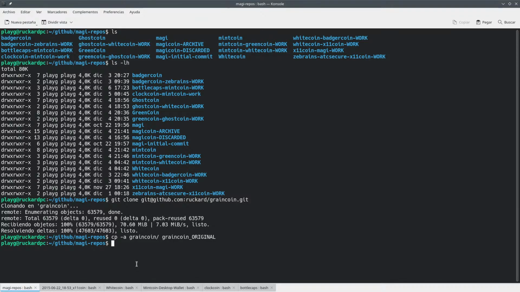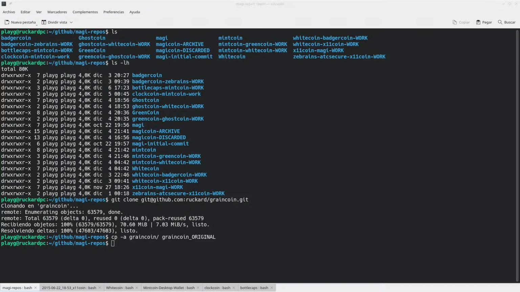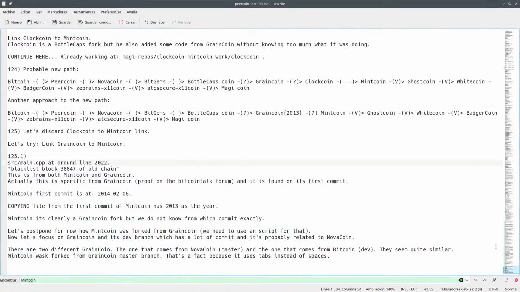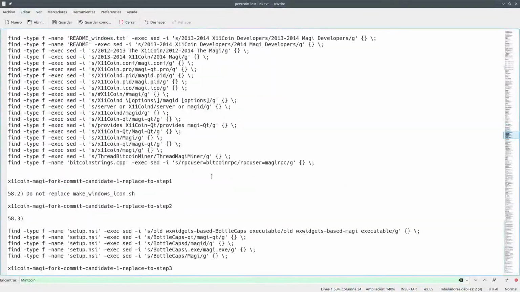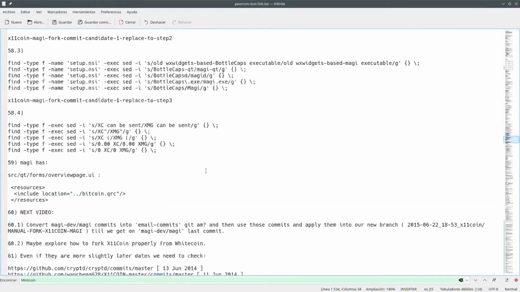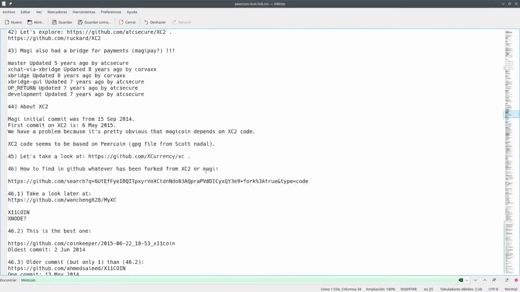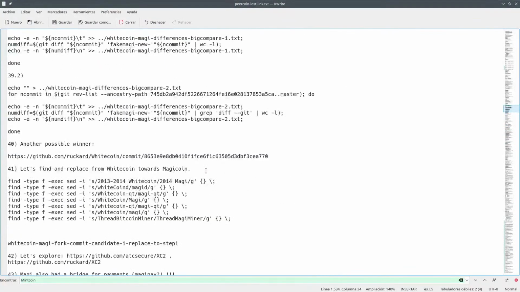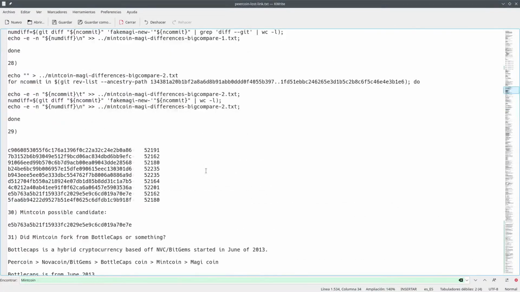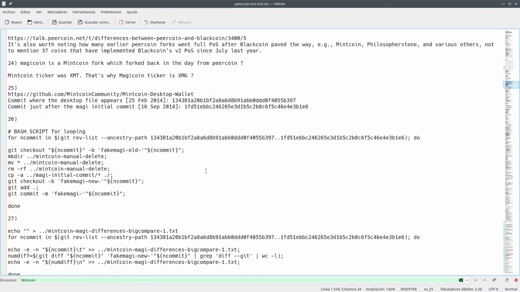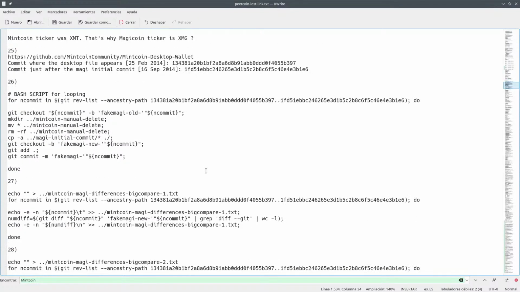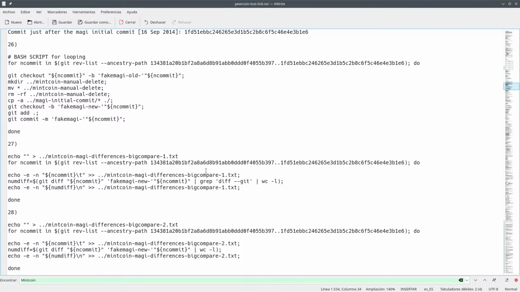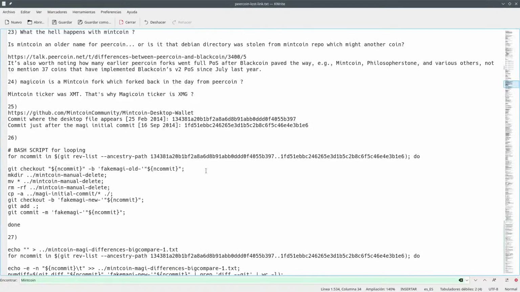So first of all, let's take a look at our tools. I do not remember them too well, but I have some tool here which lets us compare stuff. This is when we did the changes the other way around. Okay, something like this.